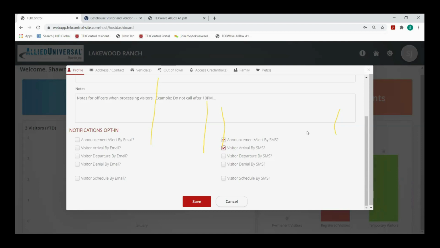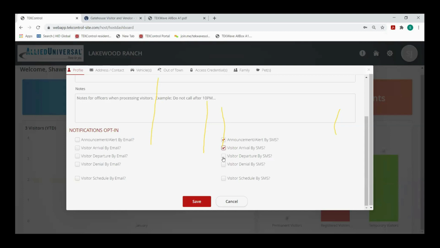The next one is visitor arrival. If I showed up and Annie, whether she invited me or not, once I'm allowed in the gate and it's been assigned that I'm coming to see her, if she opted in right here, she could get a text message to say, Sean Jolly's just arrived at the front gate, or whatever gate it may be. And it would tell you what gate they're at. To me, that's very beneficial. I'd know that, hey, if I'm cutting grass, I need to get off the lawnmower or whatever it may be. I need to be ready for my visitor who's about to show up. You have visitor departure.